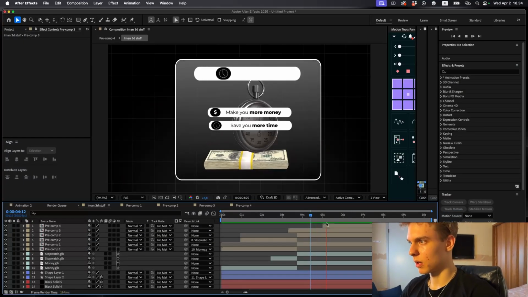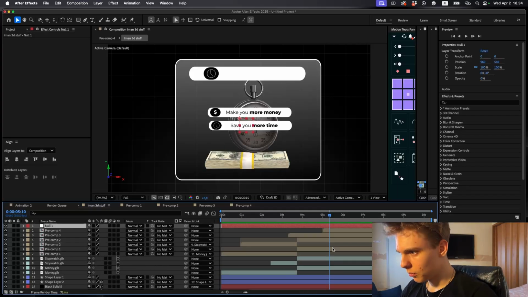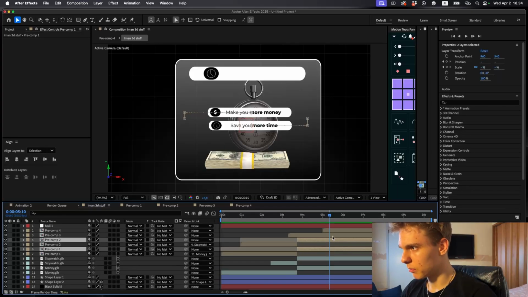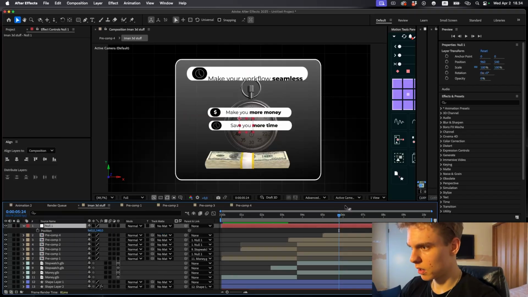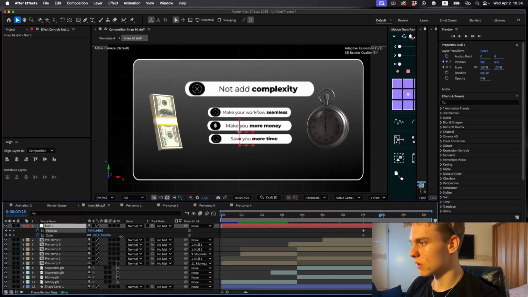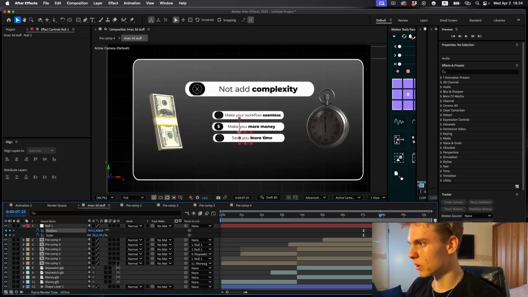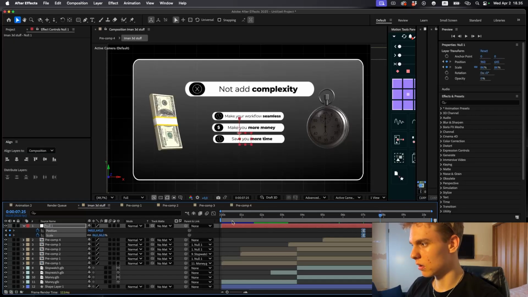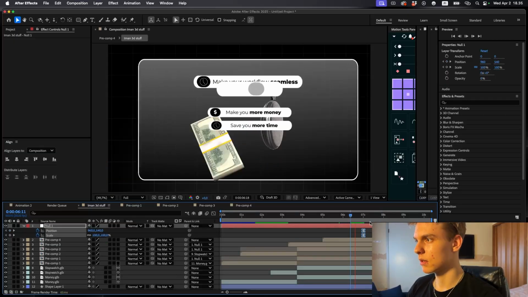What I'll do is I'll make a new null here. So right click and make a new null. Null parent all these pre-comps. So these ones, parent them to the null, and then right over here I'll make a position keyframe and a scale keyframe, and I'll kind of push this down and make them a bit smaller. So kind of like this, a bit more down. There we go. And I'll easy ease these ones and make a graph like that.